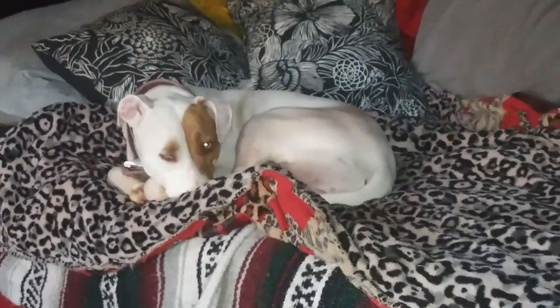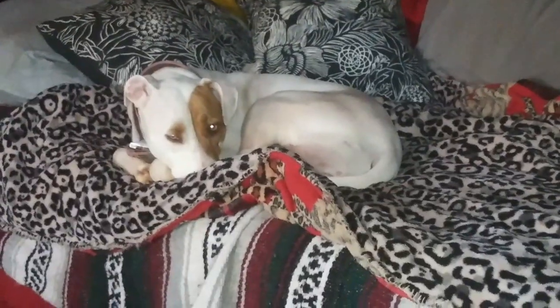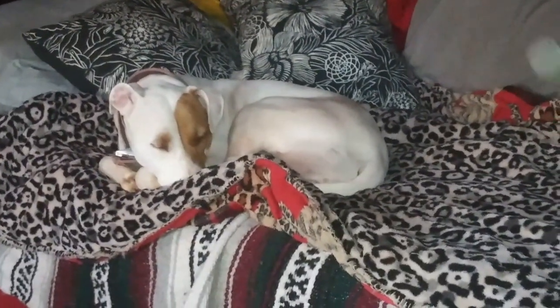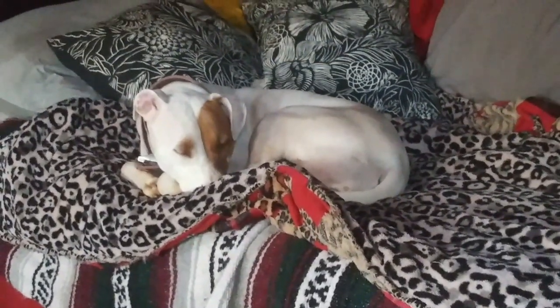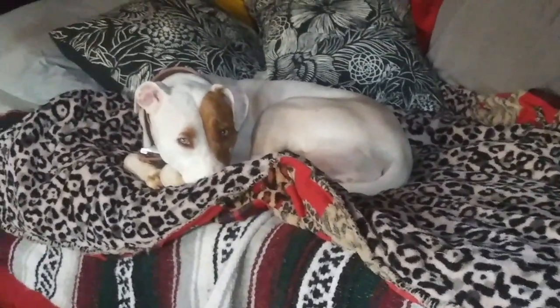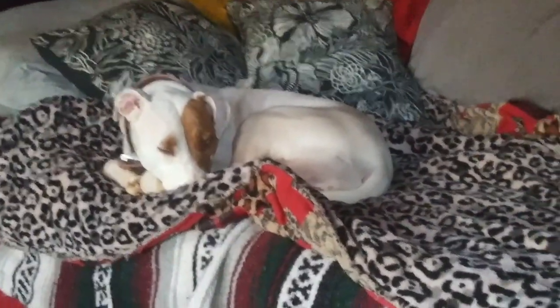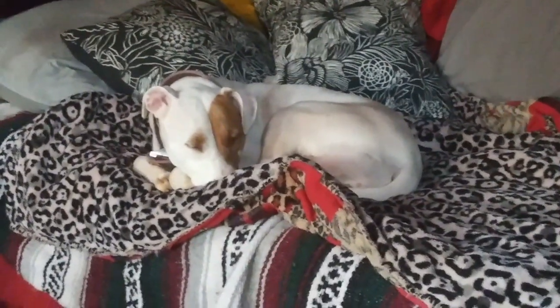Look at Miss Judy trying to take a nap — she knows I'm talking about her though. She has been super hyper lately. She's a good dog, she just needs to settle down a little bit. I try to get her as much exercise as possible but it never seems to be enough with this dog. But I love her — she's a good snuggler.